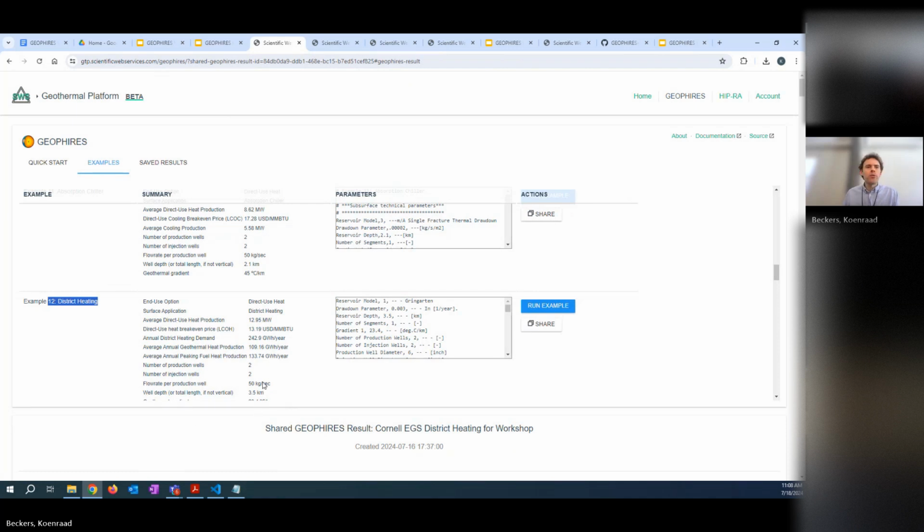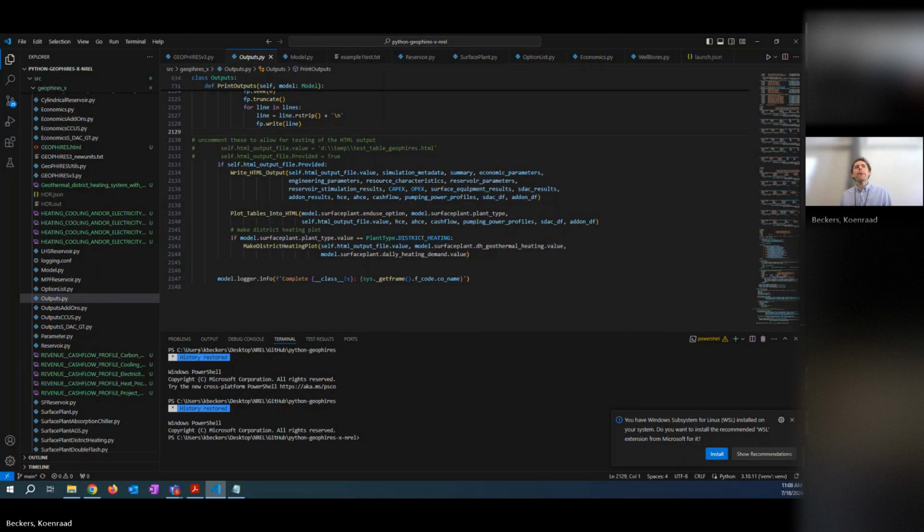The last thing I want to point out here, I thought this may be a good moment to briefly show you: if you don't want to use the user interface, you can run it also from an IDE on your local machine. PyCharm, I think, is a very popular one, and I think a lot of the users use PyCharm. The problem is PyCharm is actually not allowed on NREL machines, and I don't think it's allowed on DOE machines. So we are using VS Code instead, which is sometimes a little more buggy, but you can run it in there as well. And I think you can even run it in Spyder as well.